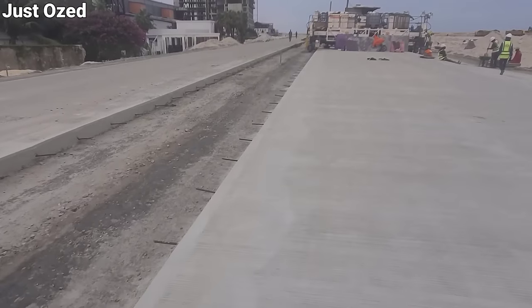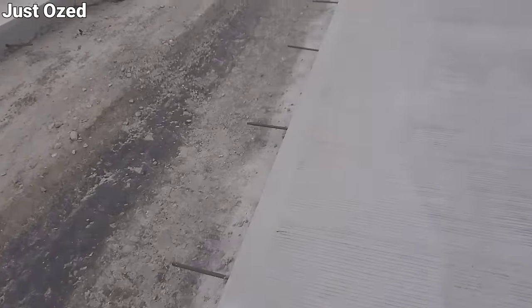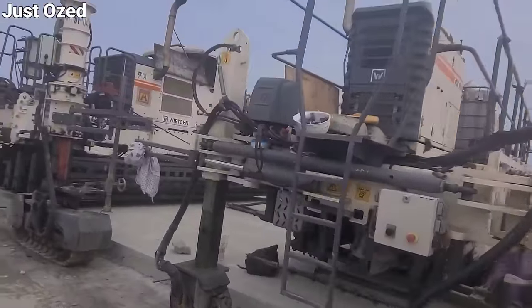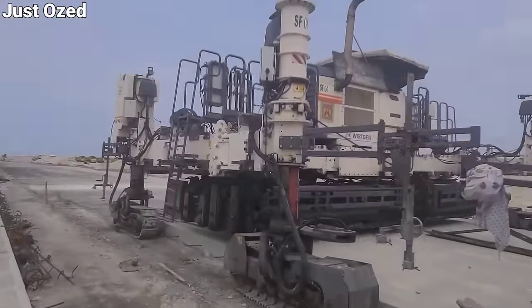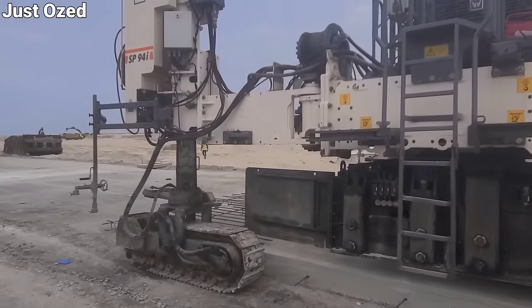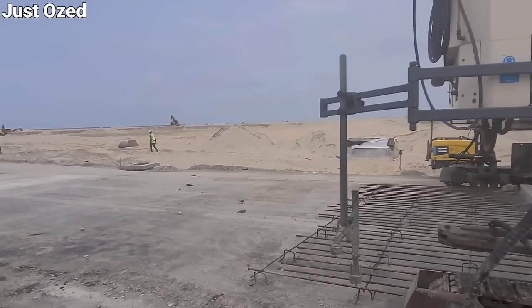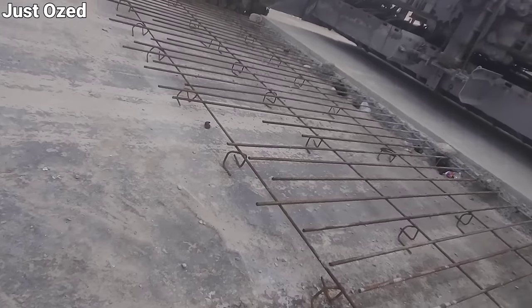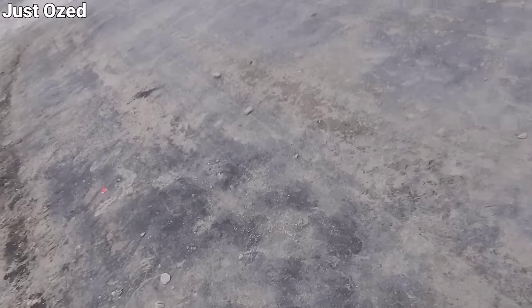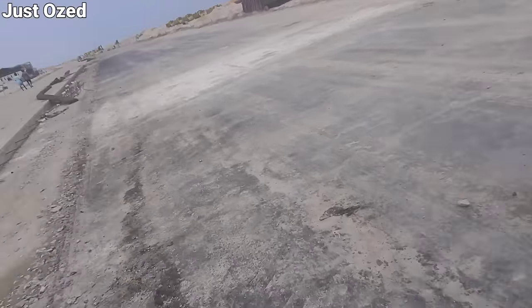Being the fact that I come here often, I can say that they are doing an impressive job here, and this is the quality of construction. So this is the Magic Maker machine, and as you can see, it's waiting for construction to keep on going. This is the iron and this is the blinding — they do the sand fill and the blinding before they do the casting.